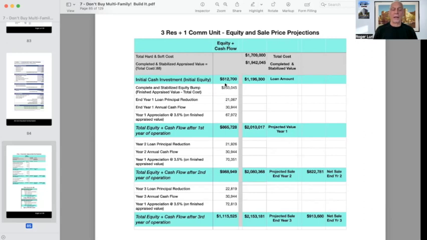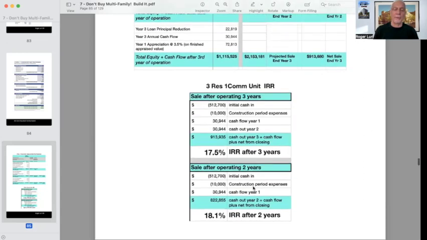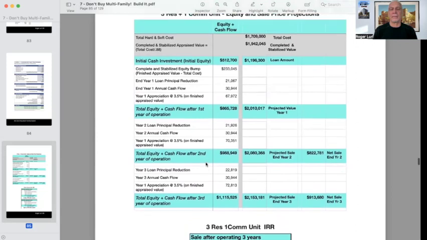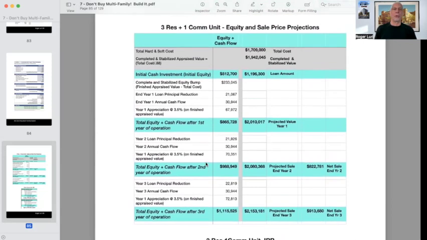You put in $500,000 initially, and just looking at it briefly, these are the IRR numbers that I figured based on these cash flows that we've been talking about. After 3 years, and you notice it's higher after 2 years because you get that big equity bump in the beginning, and then it stabilizes after that. So it's actually higher after 2 years than it is after 3 in terms of the IRR. But IRR, I don't think is really that important. You can use it to compare one project to another, but it's not the most important thing to look at. But I just included it here so you can kind of get some idea.